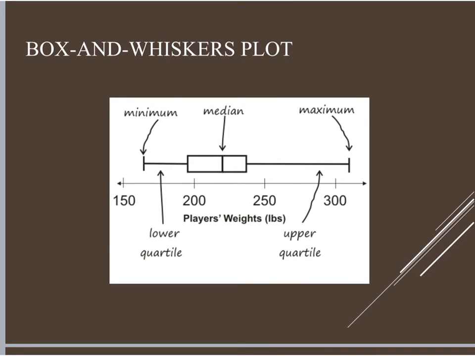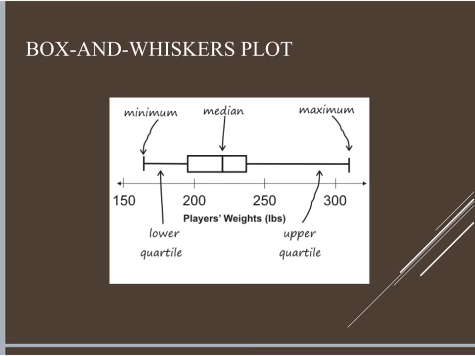Now this is what a box and whisker plot is going to look like. You can see you have the box in the middle, and then you have these two whiskers here. So when you are creating a box and whisker graph, the first thing you're going to do, I usually start out by plotting my minimum and my maximum values on a line graph. And then you're going to find your median of the entire set of data, and that gets plotted. So you have 3 points at this point in time.